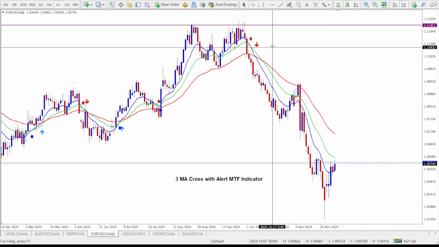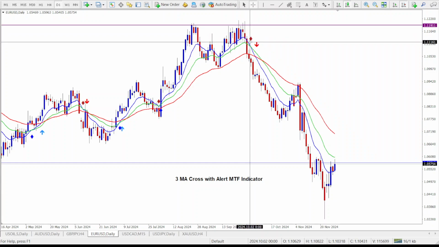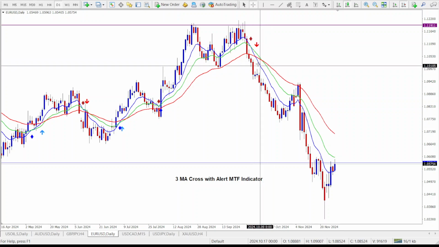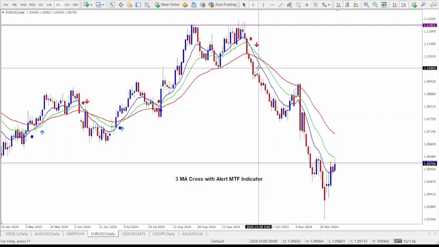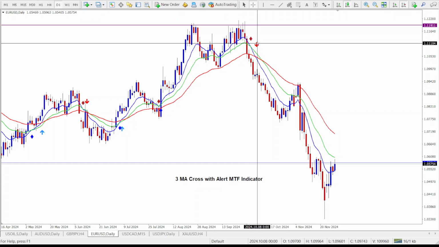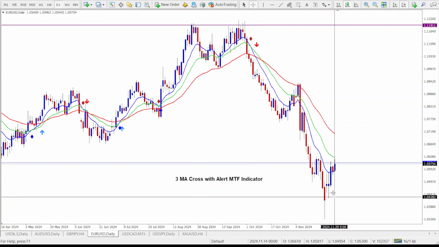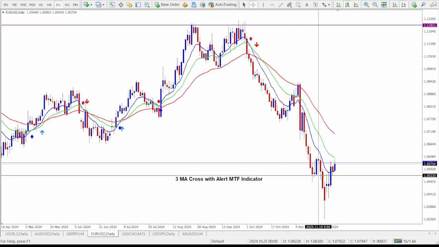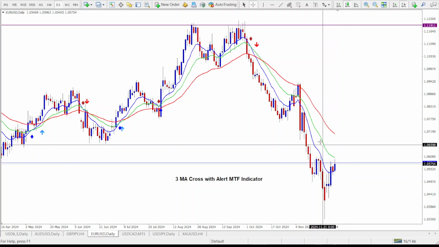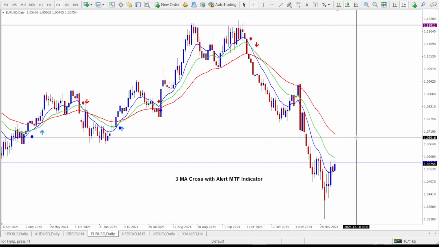And then for a sell, ensure that you wait for both the blue and green MAs to cross below the red, and then after that you enter your sell after you have seen the red arrow and diamond appear. And for your exit, you can decide to wait for a blue arrow and diamond to appear, or you can decide to wait for the blue line to cross above the green, and you use that to exit your sell trade. Okay, so it's very straightforward. Ensure to always get confirmations. I need to emphasize that.